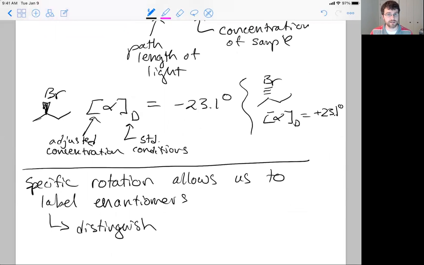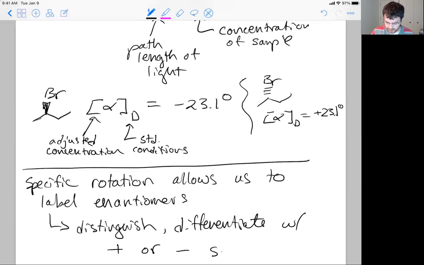Because remember, when you look at an organic molecule, you don't see a structure, a bond line structure. As fun as that would be, you see a clear colorless liquid, a brown something, a white solid. You don't see the structure. So labeling would be helpful. Write a plus or minus on the label along with the name of the compound. It would allow you to distinguish the compound from everything else using the name, but then plus or minus to distinguish between it and its enantiomer, which looks very similar, but is subtly different due to the fact that they're stereoisomers. So we can distinguish and differentiate with plus or minus signs.